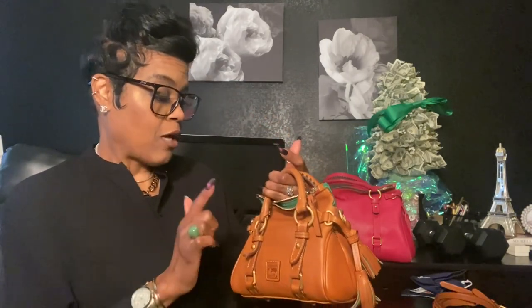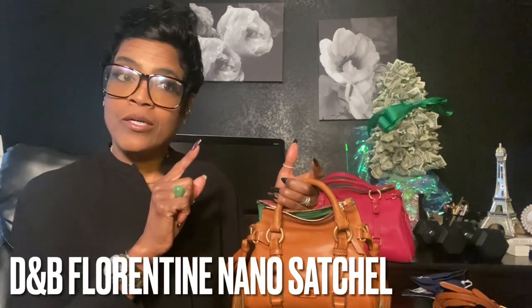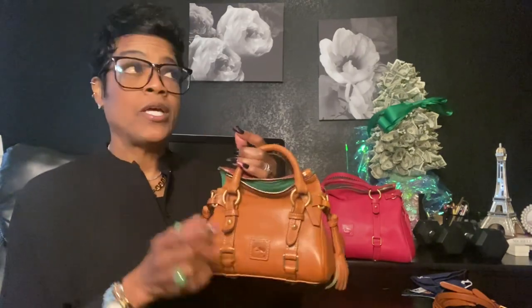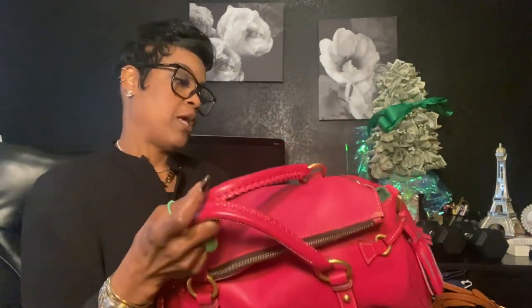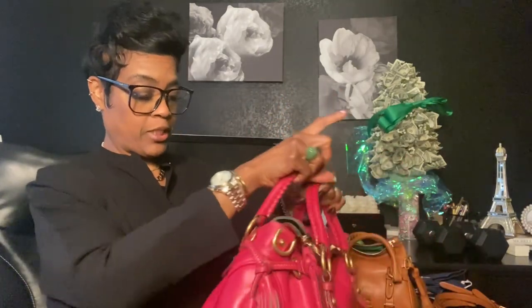It is the Florentine satchel collection. This is the smallest size, which is the nano. They also come in a micro, which is quite a bit bigger, maybe a medium and a large. And the reason you see her mama back here is because I'm not sure if they come this large now, but I bought this one probably 10 years ago. And as you can see, she is in great condition.